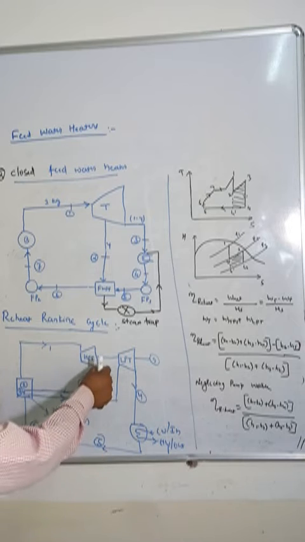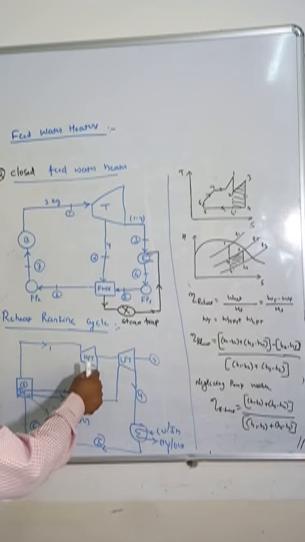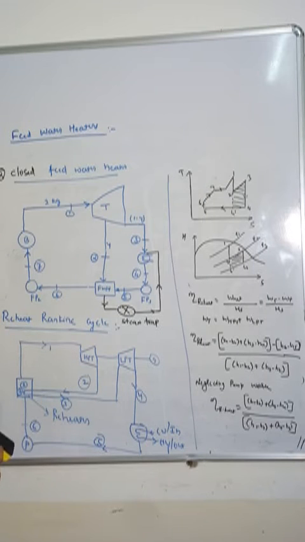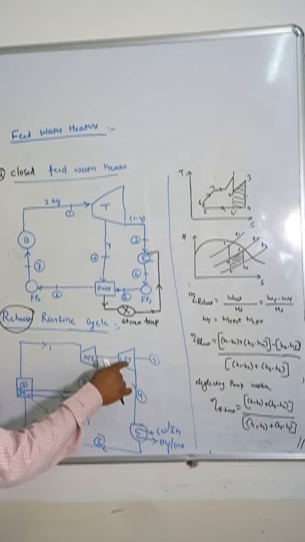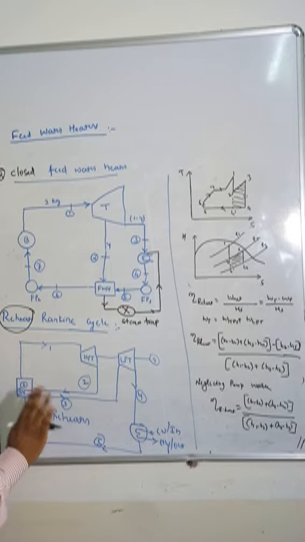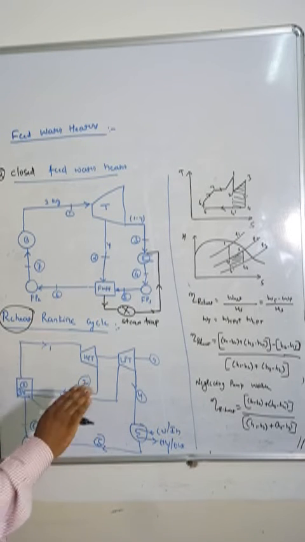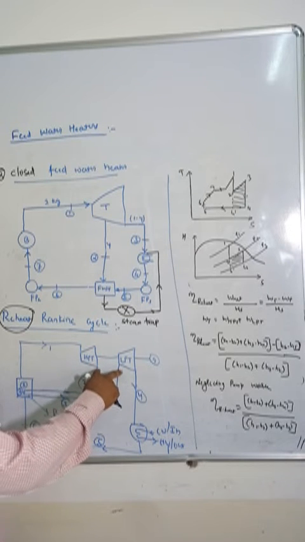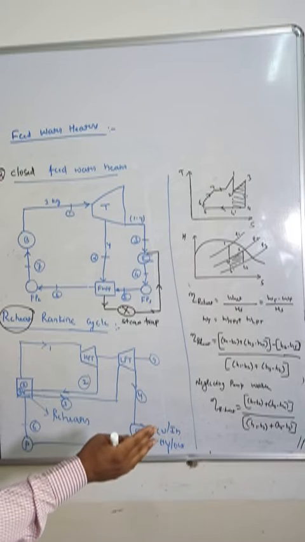And whatever output of this high pressure turbine will be reheated. So what is the word here? Reheated. So where reheating will be done, I will just explain now. This is the boiler, this is a turbine, this is one more low pressure turbine, this is condenser, pump. So as good as a normal Rankine cycle, but the only thing is I have added one more turbine here, right?